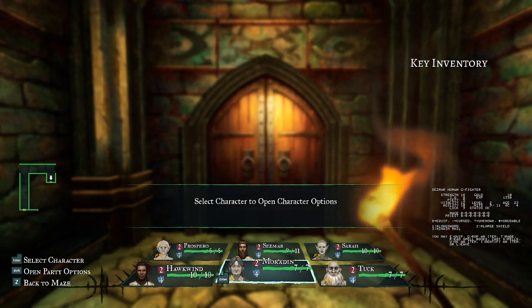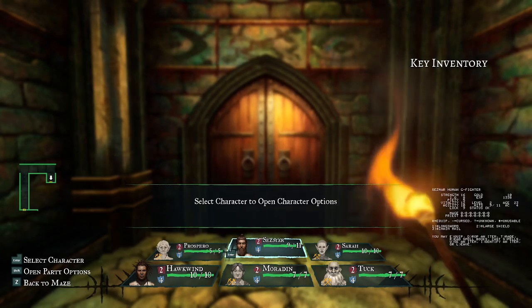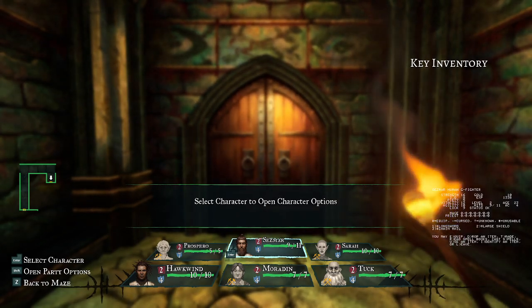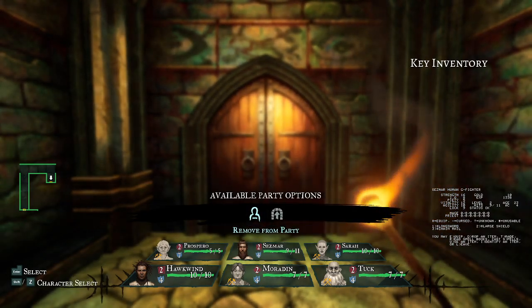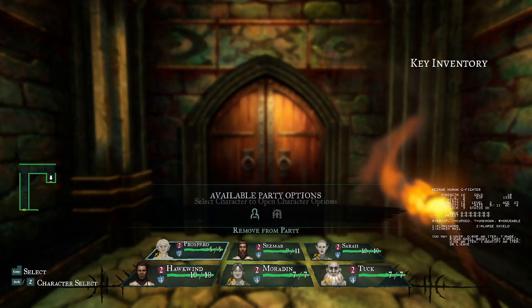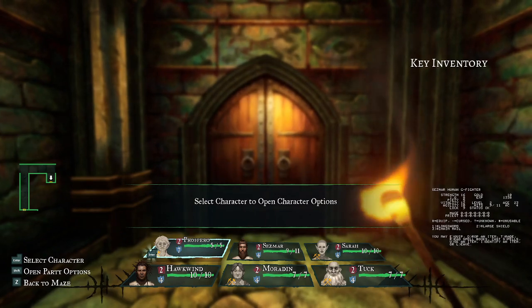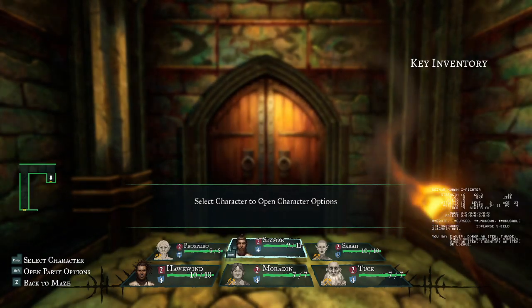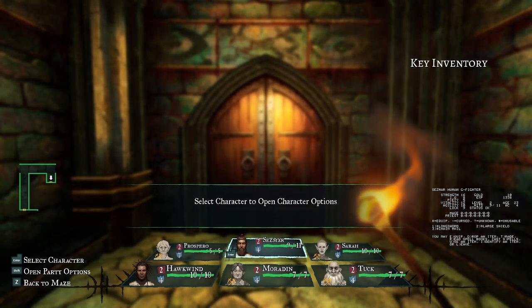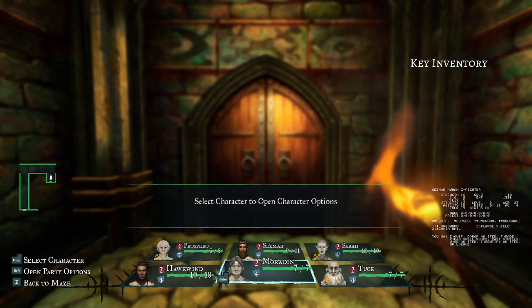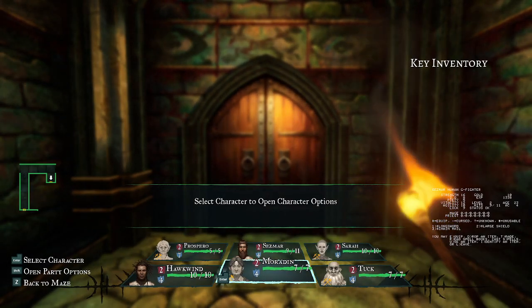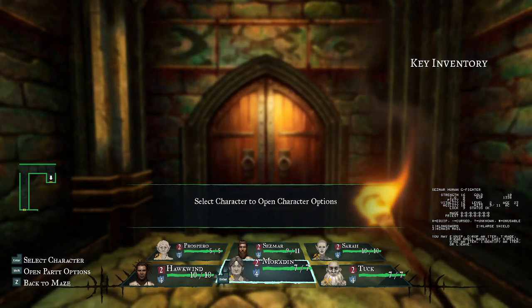Alright, so let's see. Maybe if I go into Sesmar's menu. No. I just hit shift. Enter shift. Yeah. Now the UI is fine.